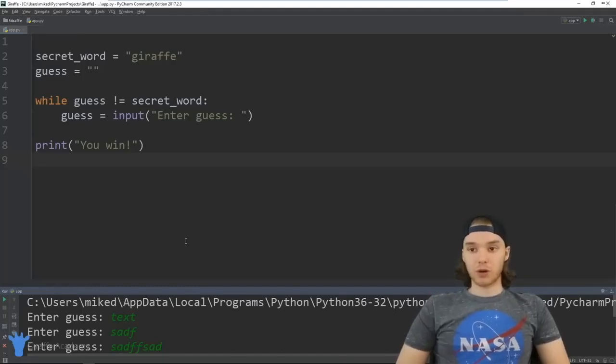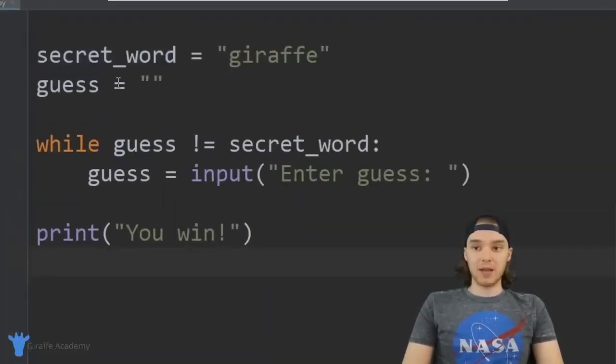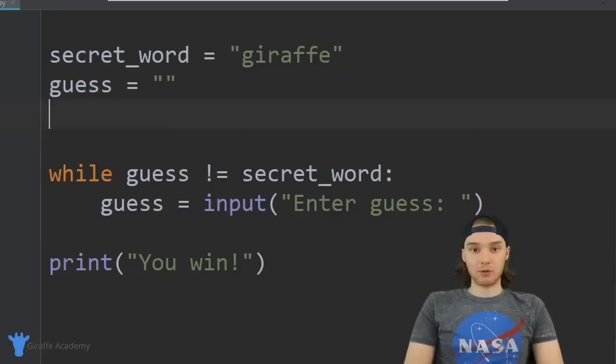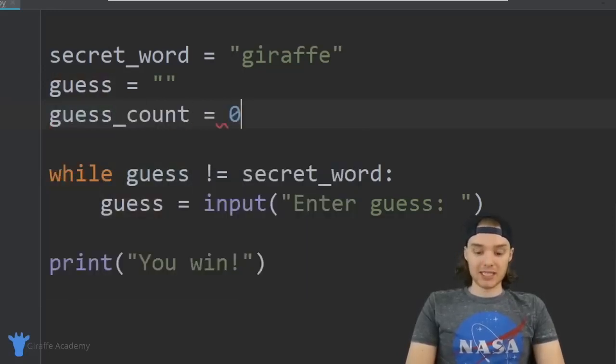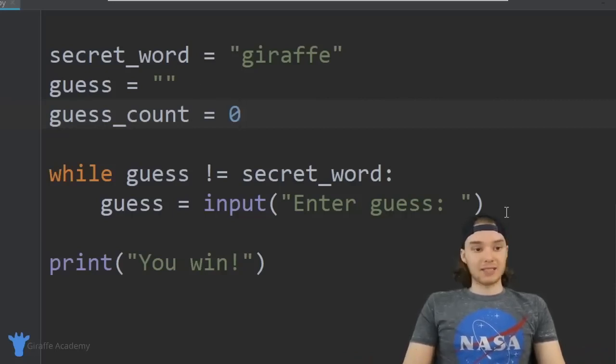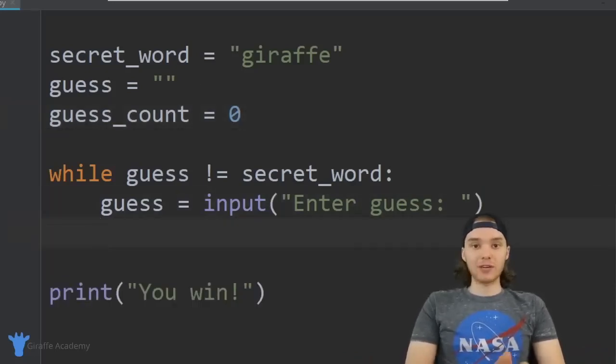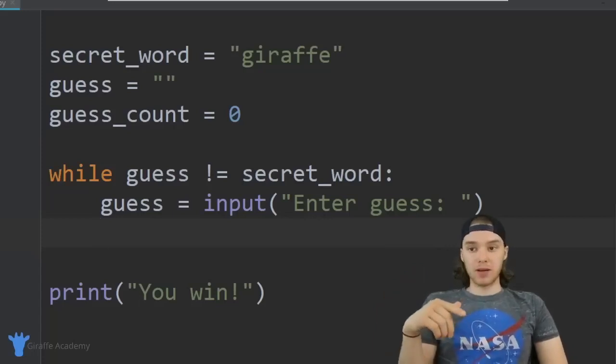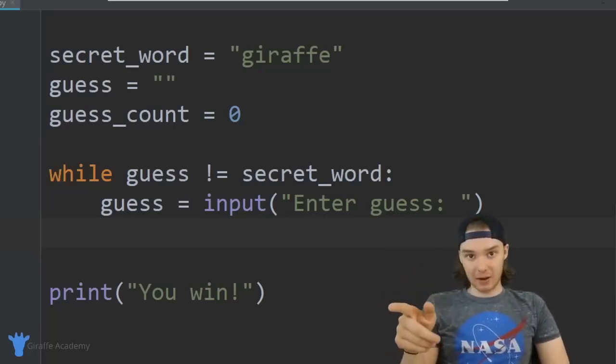In order to do this, we're going to have to create a couple more variables down here. In other words, we're going to have to store a couple more pieces of information. The first piece of information I want to keep track of is how many times the user has guessed, right? So we can just make a variable called guess_count, and we'll set this equal to 0 because initially the user won't have guessed. Down in this while loop, every time we go through the loop, I want to increment that guess count, right?